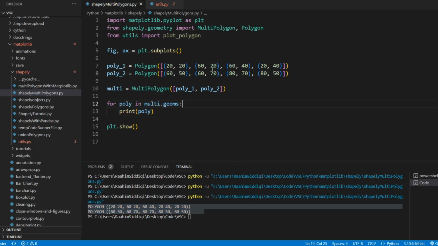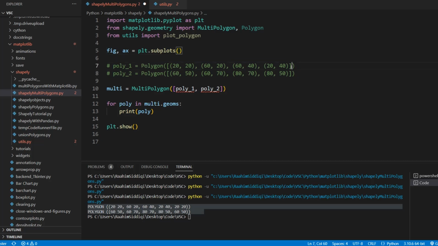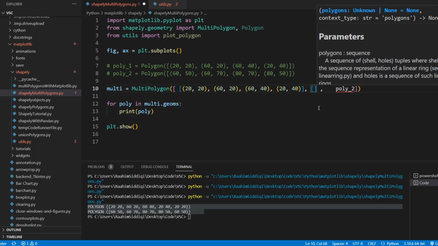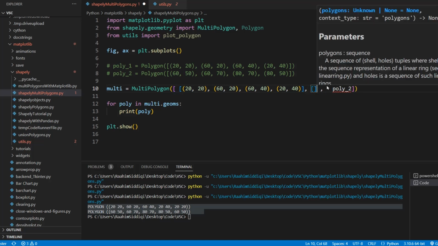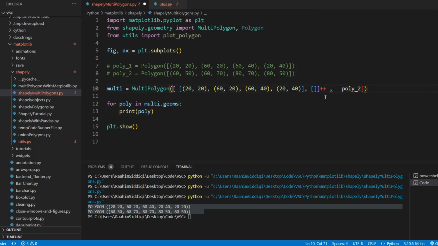Now, another way of creating multi-polygons, if for some reason you don't want to create the polygons individually first, is to take this, let's comment that out, take this array, and let me space those out a bit. Copy paste it here. We need to pass in the interiors as well. This is actually going to be three-dimensional, and this is getting a bit ugly, but it can't be helped really. Like that, one over there, and that looks about right. Then we'll do the same for this one.